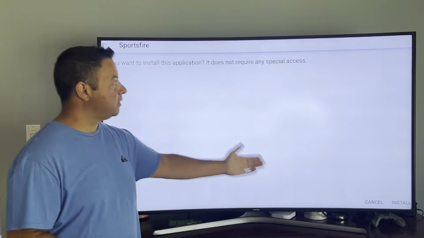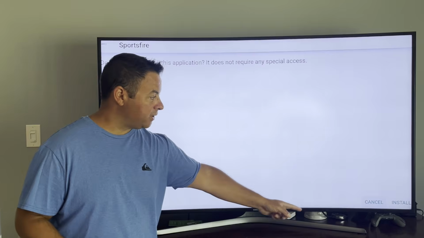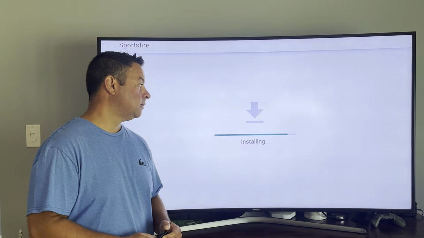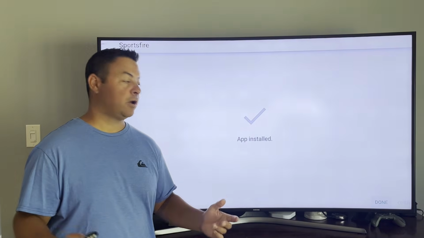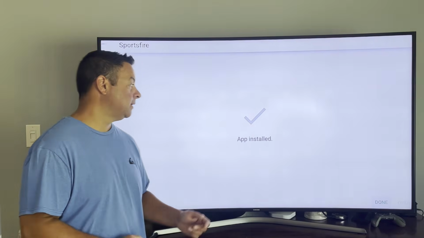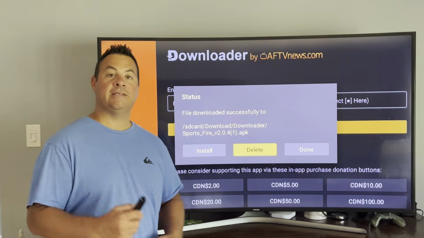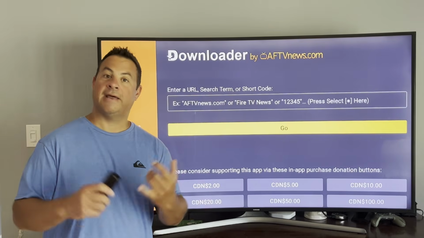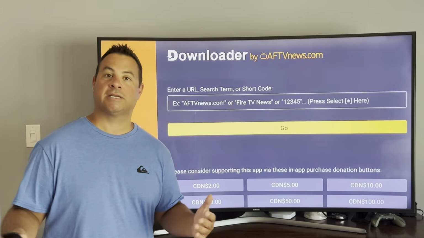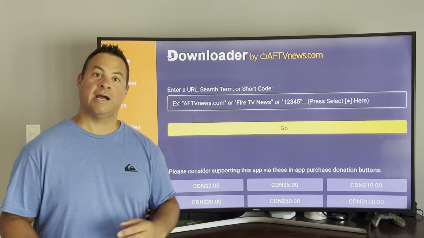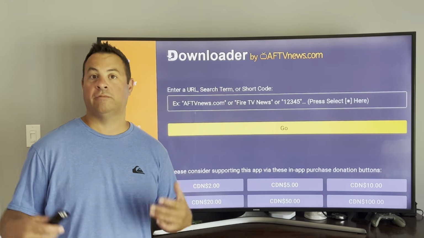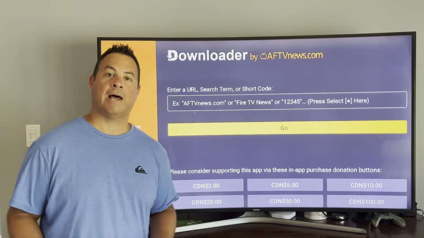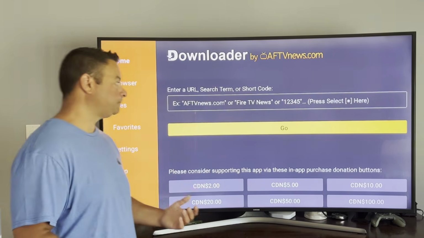Now here, it's going to say there's no special permission or anything. Down the right corner, click install. The application's installed. We just highlight down in the bottom right, and then here we can delete the installation file, and then confirm or delete. That is the one and only time it's going to ask us to change that setting. It's a one time and you're done, unless you delete Downloader and reinstall, and then you're going to need to enable the permissions to allow installations from unknown sources.